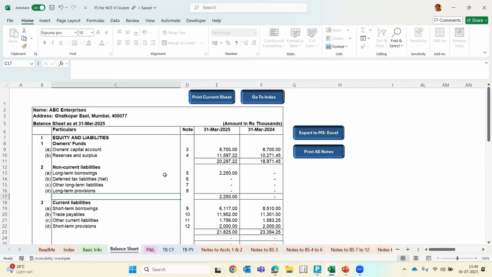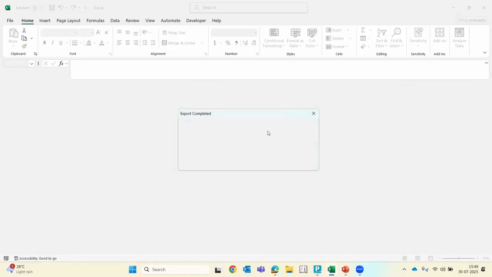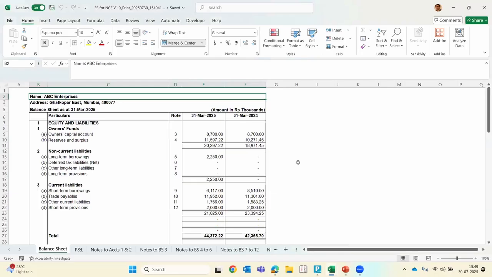So making it simple, friends, I just missed out one thing. You might not like the format in which I'm printing. You would like to add something more. So what additionally have we provided? Friends, see this button called export to MS Excel. When you click this, what happens? This file, which is a protected Excel file, will export a file in a new Excel file, and here you get all the options to do any modifications.